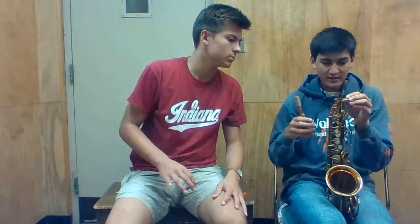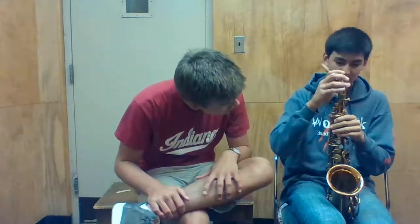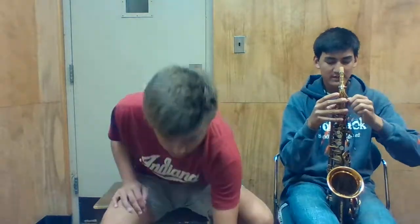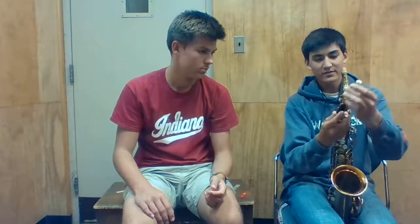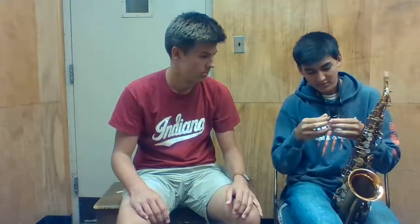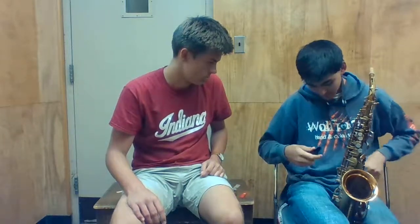Then you grab the neck. Make sure that the hole is loose enough. Yep. And then you're going to fit this in slowly and line up the ridge with the black piece. Yep. Tighten the neck into place, but not too tight. And then you're gonna grab the mouthpiece. You're gonna take off the metal cover, silver metal cover, take it back in. You're going to loosen this, take off the ligature, and then I'm just gonna wipe it.